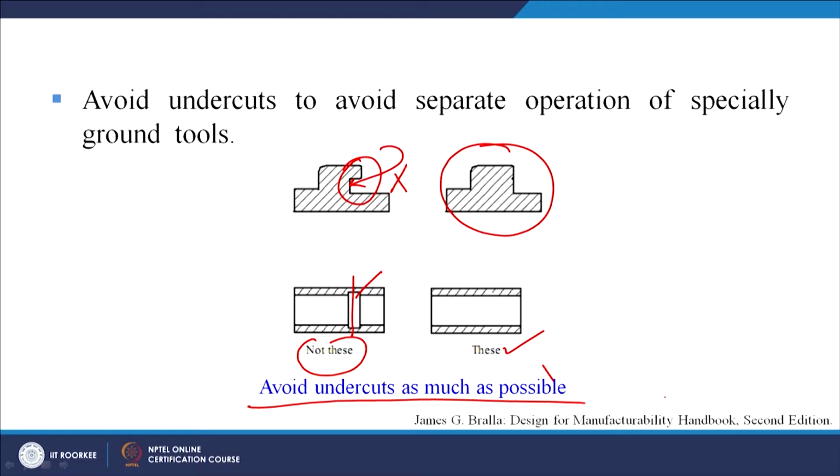Sometimes it may be unavoidable, so there we have to go for the undercuts, but if possible we must not be fancy with our ideas of making a very complicated product and later on realize it has become too difficult to machine. So if possible, try to avoid the use of undercuts in the design.